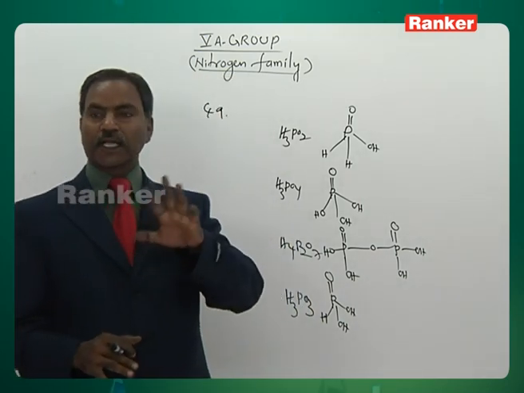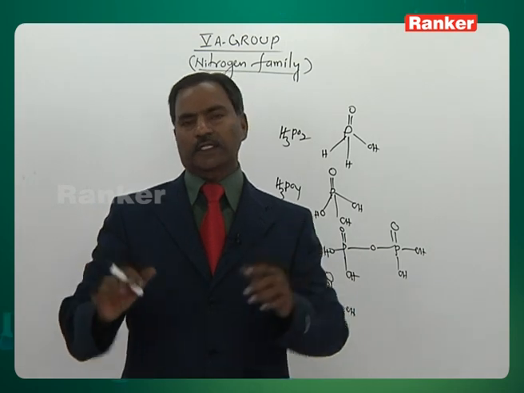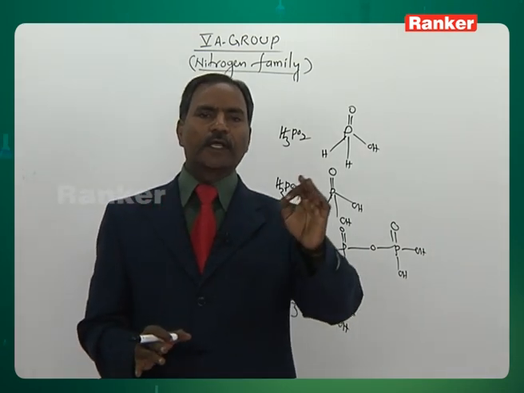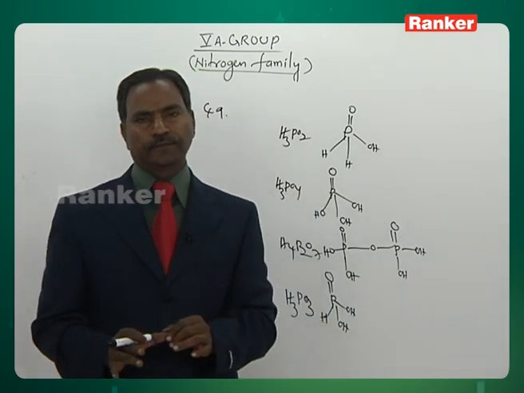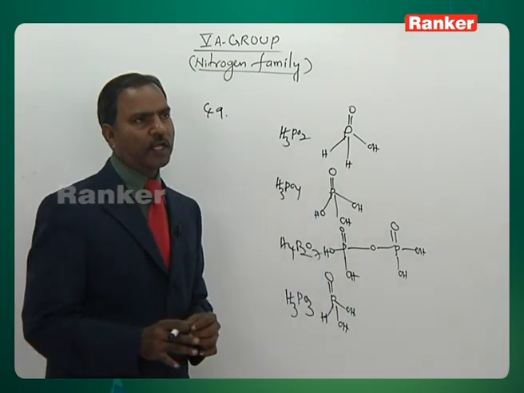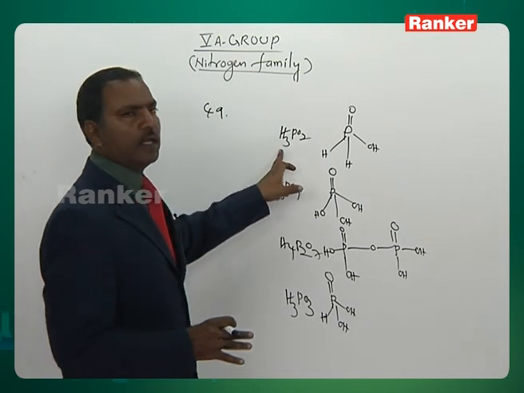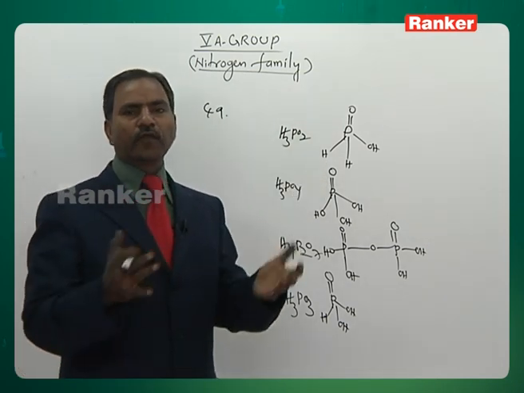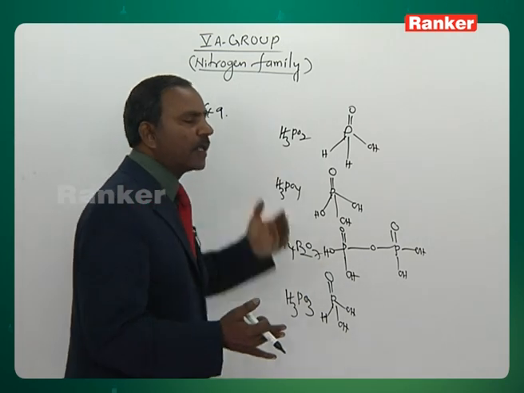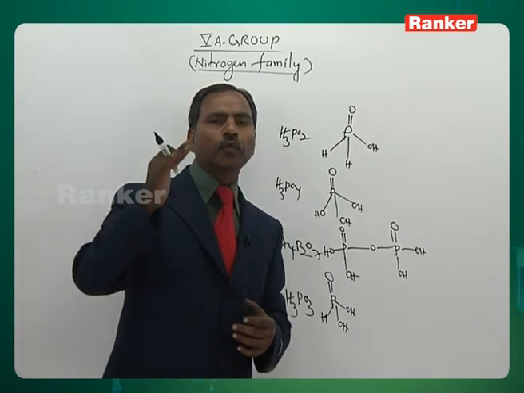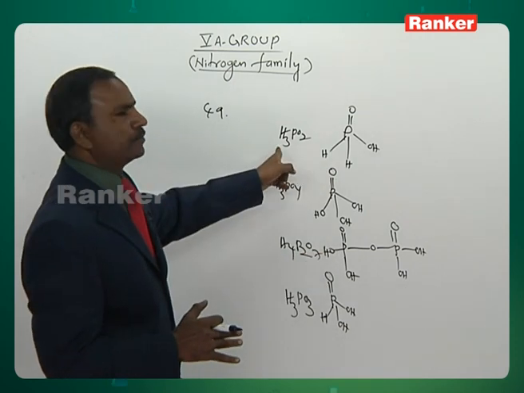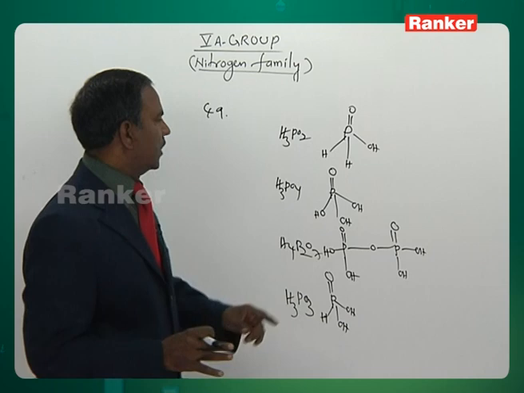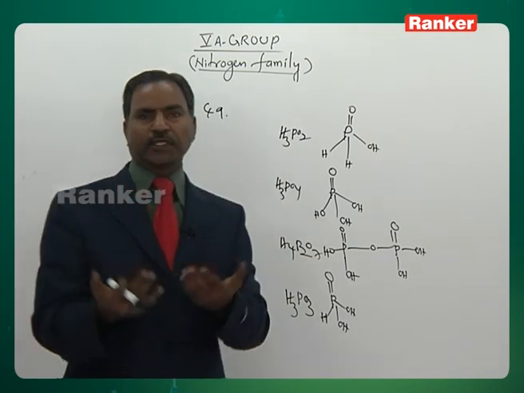But in some cases, it is an exception. To remember, 1 or 2 exceptions are there. That means the number of hydrogen atoms is not equal to the number of OH groups. See here, H3PO2 is there. Generally, 3 hydrogen atoms and 2 oxygen atoms are there. What we feel is this may be carrying 2 OH groups, because of 2 oxygen atoms and 3 hydrogen atoms. Therefore, we feel that it may be dibasic.